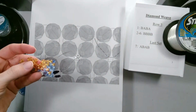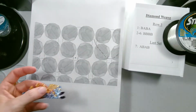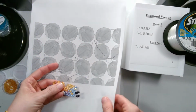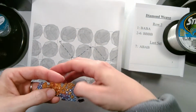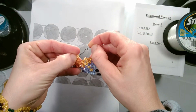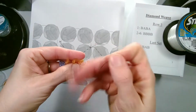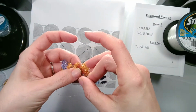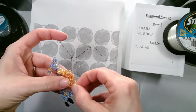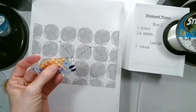And the same with the next set. We untwist and make sure our strings are not crossed. And then we go through our 2 beads. And now they are secure.